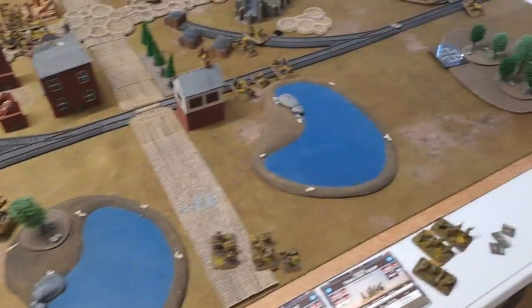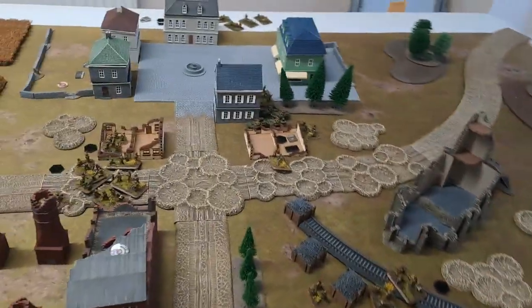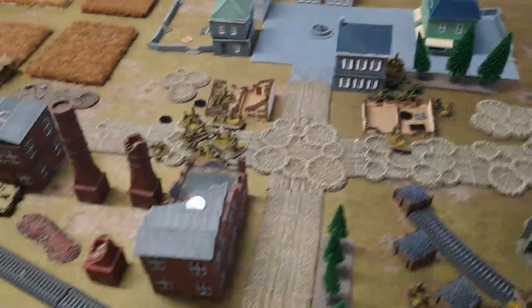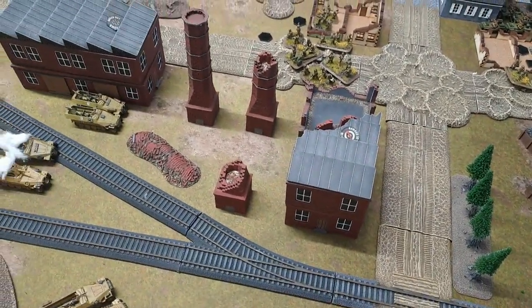Okay, so British movement, the glider troops did a blitz move and then tactically moved either side of the lake. These guys are dug in. My jeeps did a cross-country dash to hide there, and the infantry have left the building because I don't want to be under repeat bombardment from a Vesp.